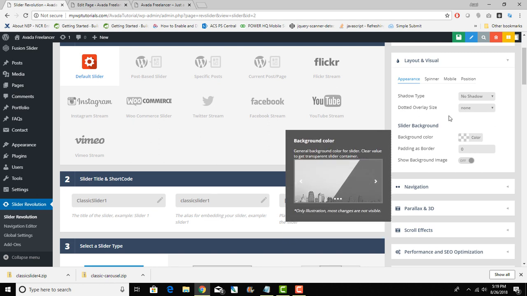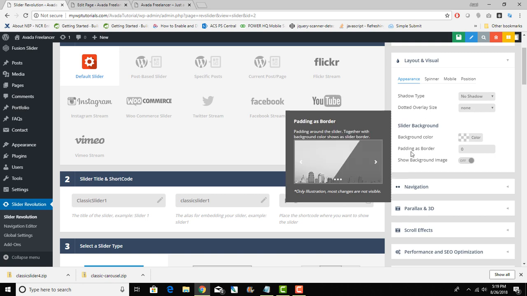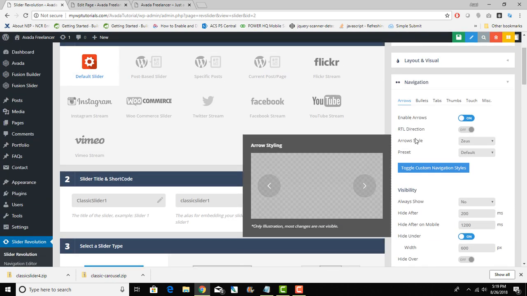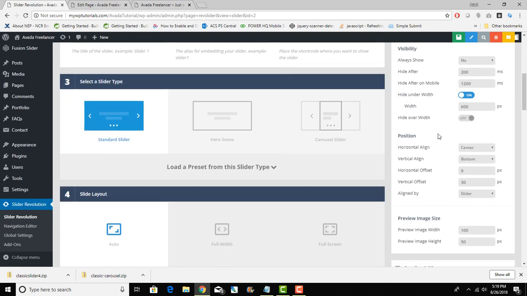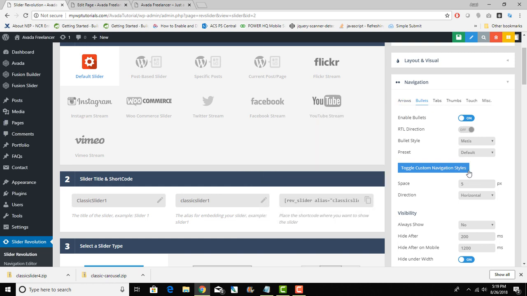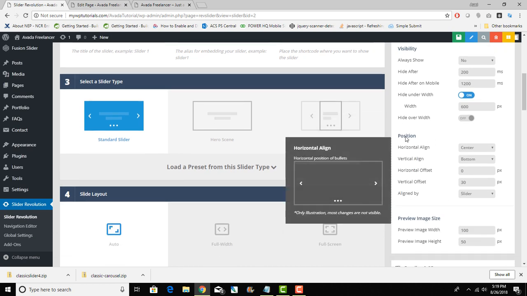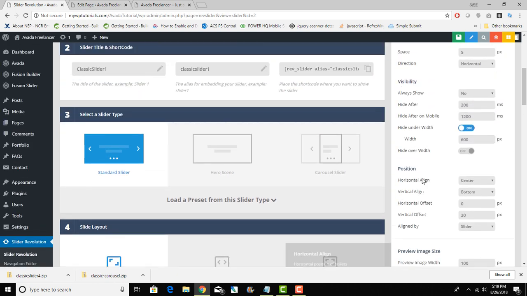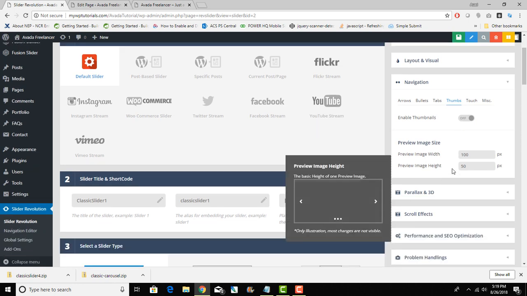The good thing about this is once you start changing stuff here, it shows you a preview of the window as well. Going back to navigation, if I expand this, you will see the bullets options here, and there are a bunch of things that you can do. Right now the bullets are set up as thumbnails. I believe that's the center, bottom. Okay, I guess there is another thumbs option that they're using for thumbnails.